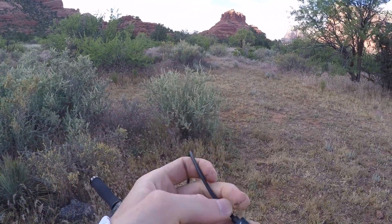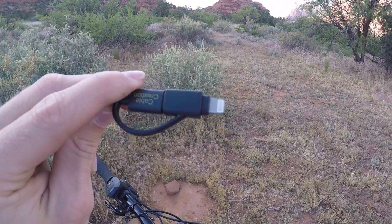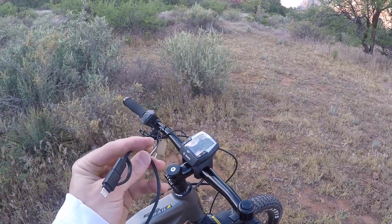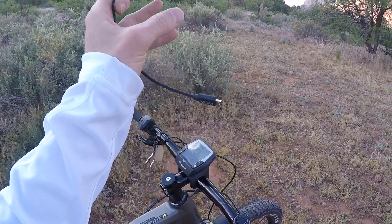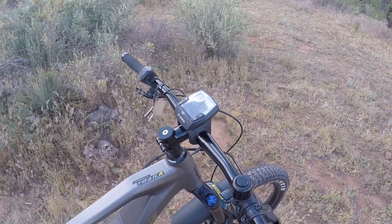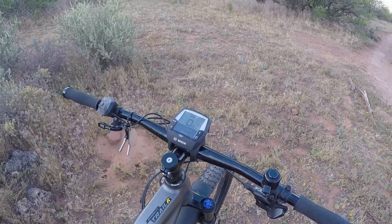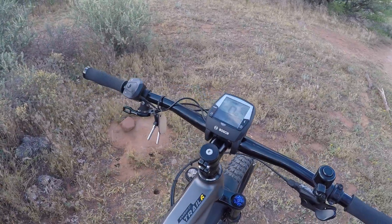That micro USB port also doubles as a power port. You can buy an adapter off Amazon — I got a micro USB to micro USB male-to-male cable plus a special adapter for my iPhone. This supposedly puts out 5 volts at 500 milliamps, and I was told iPhones need around 700 milliamps or more — but I plugged it in and it actually worked, my phone showed the lightning bolt charging indicator. So even if it's just barely maintaining charge, that's nice. You can imagine mounting your phone to the handlebars for GPS or having a light or small radio system. If you've got a cruiser like the Electra Townie Go which uses the Bosch system, it's seamless and a nice option to have.